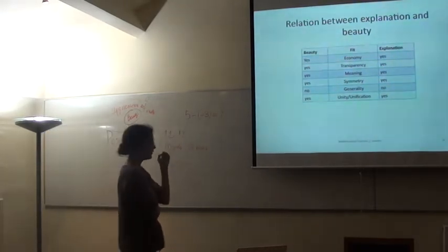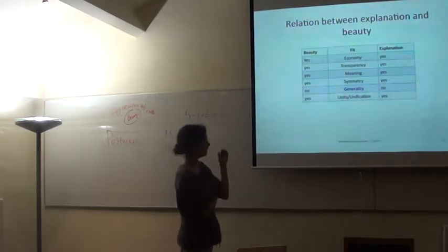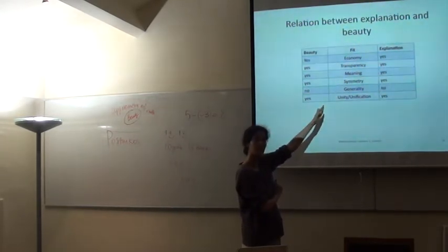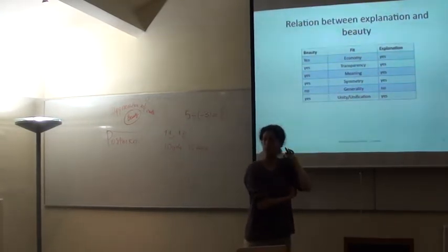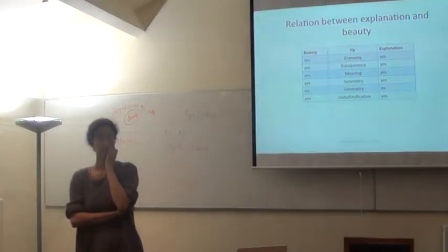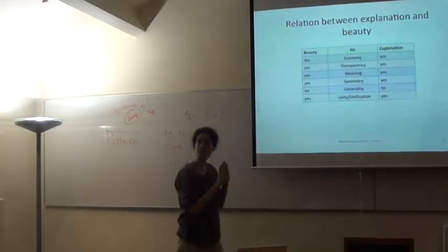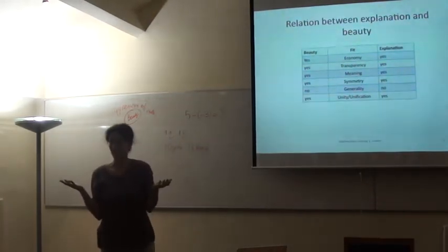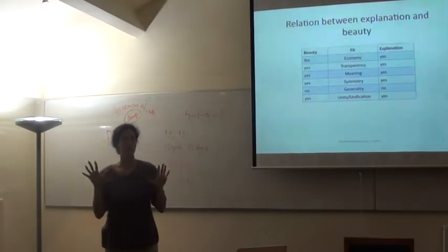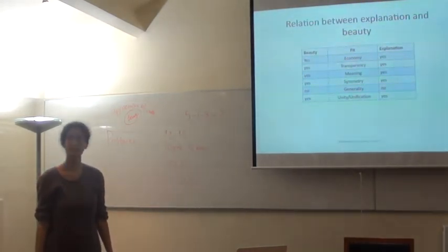There are several things I'm putting out there for critique. One is whether this is a reasonable characterization of fit. And the second is whether or not there are these connections both to beauty and explanation. If there are, then I think I can make a case that the two are related. I don't mind if some of these things are mismatching. I don't think beauty is the same as explanation. Those seem like different concepts. So they don't have to match on every variable, but I'm looking for a match on a significant number of variables, so that one feels like they're related.